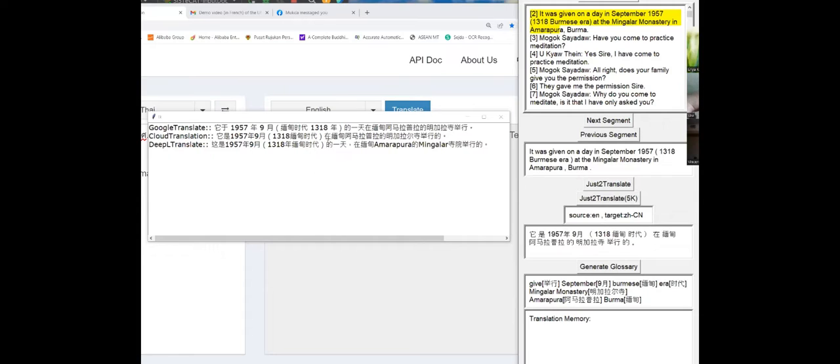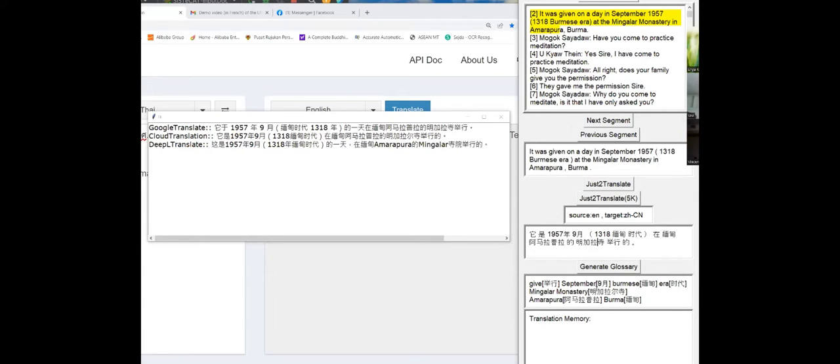So apart from choosing the best among the 3 automatic translations, the system will also do auto replacement of a glossary set up by the user in the previous translation or the previous sentences.